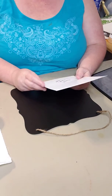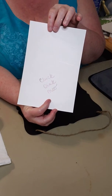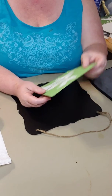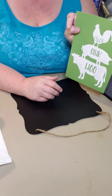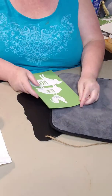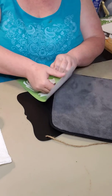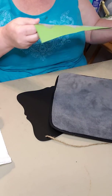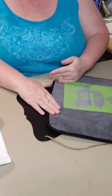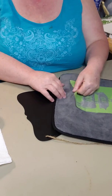Well, you always want to be sure that you write the name of the stencil on the back. That way when you go to return the stencil to the backing, you know which side to put the stencil on. So we're going to defuzz this a little bit, because I want to be able to remove it fairly easily from my surface.